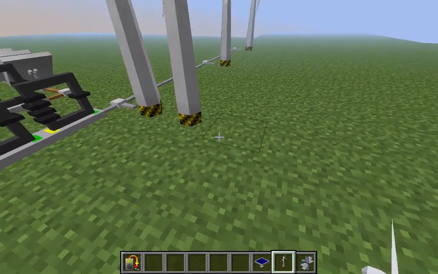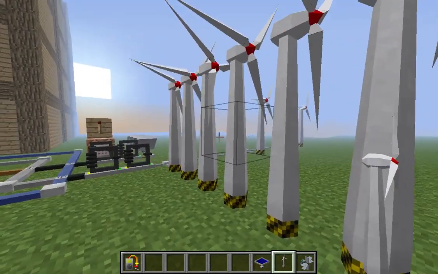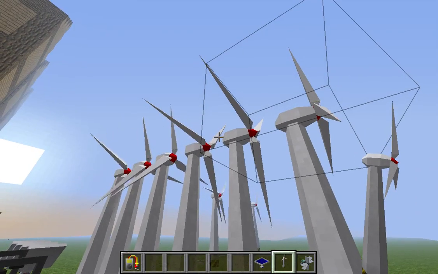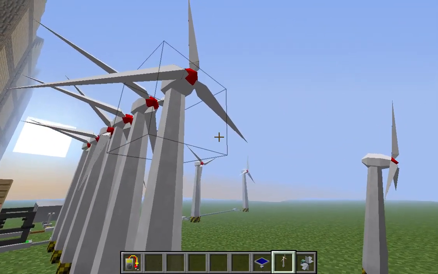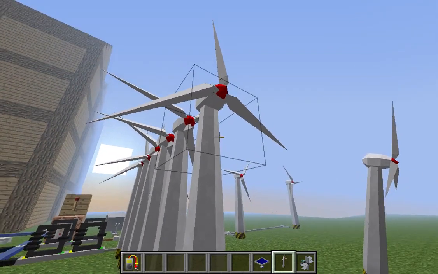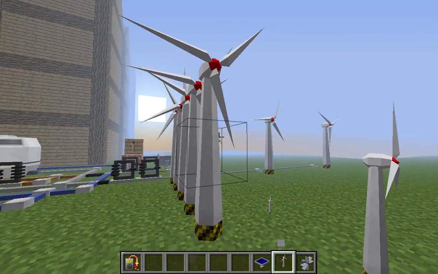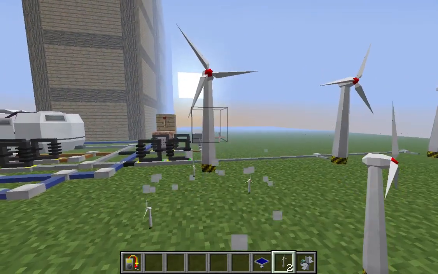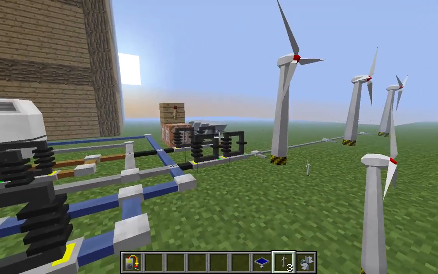If you put a bunch of wind turbines in front of each other, or if they're simply next to trees and things, they're not going to turn and not produce power. This means that you have to be a little bit careful when planning out your wind farms. It also means you're going to have to invest in a decent amount of cables if you want to use a significant amount of wind turbines. But since they have the benefit of running day and night, it might be a better option than solar panels.